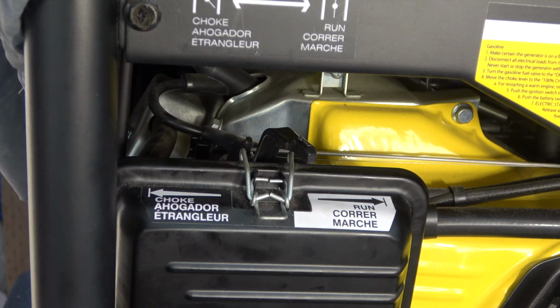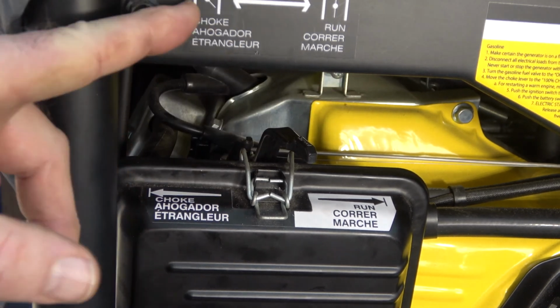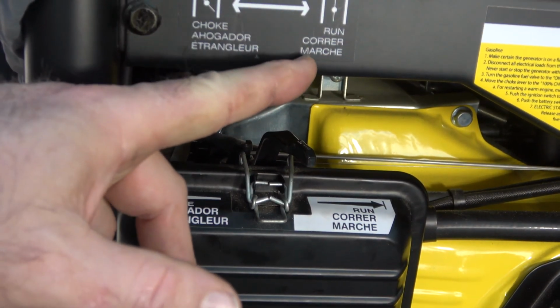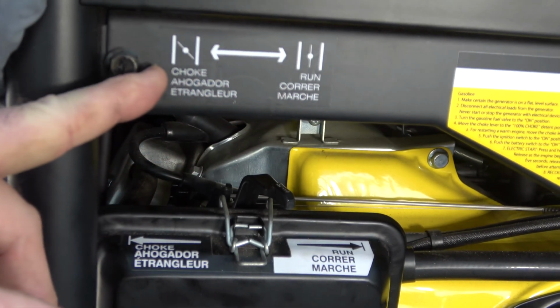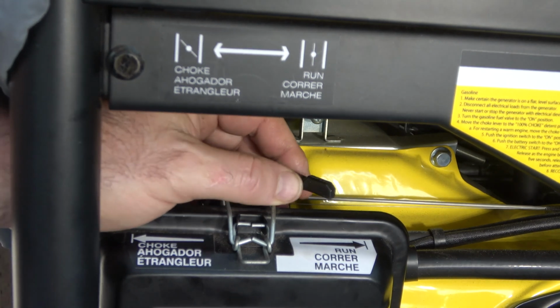I had a request for a video showing the setting of the choke. I have not charged my propane system on the Champion generator. The choke, let me go a little higher. This is where it says run, and that's full choke there. There's no actual indentions on this choke.